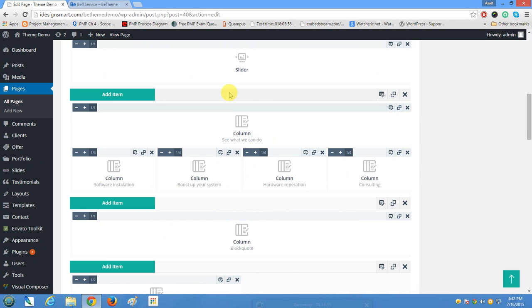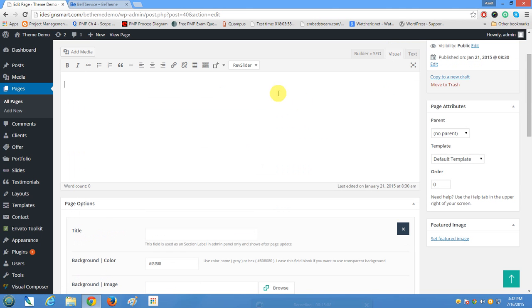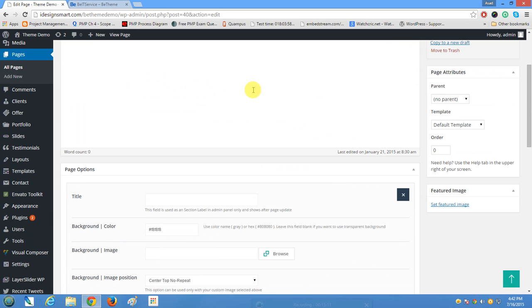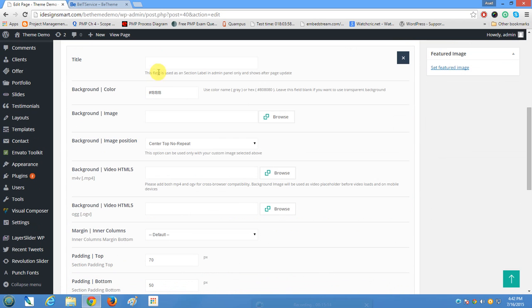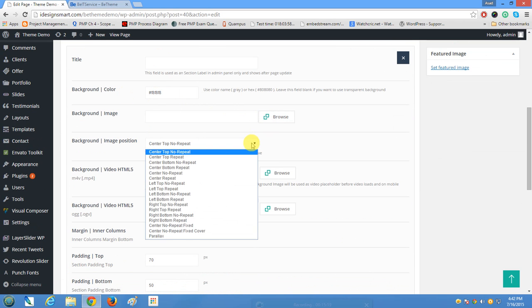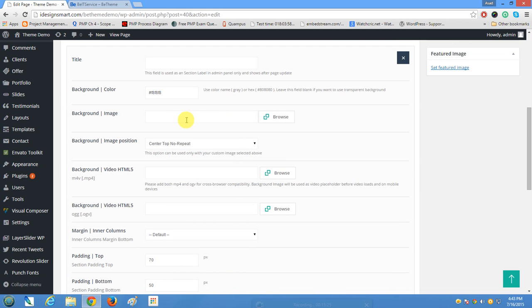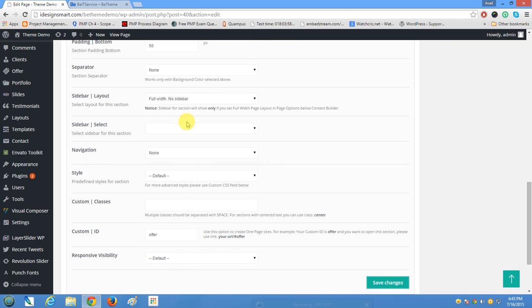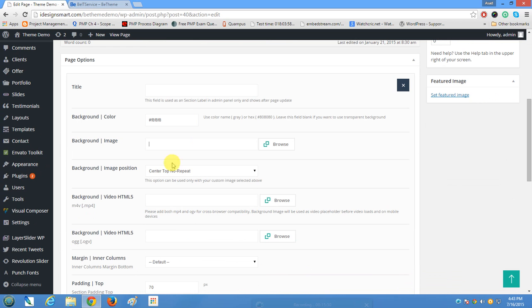So one thing definitely is this is the row or container where all the elements are contained. So if you want to edit something about the container itself, then you click on the little edit icon here, and once you edit that, it's gonna show you an editor. Don't change things here. Scroll down and then you'll see all the properties here. So background color is here, and if you want a background image you can do that, and in the drop down you can do a parallax for your image, and different kinds of options. You can always play around with them. And then if you go further down, not here, so I'm showing you the properties of the container itself.